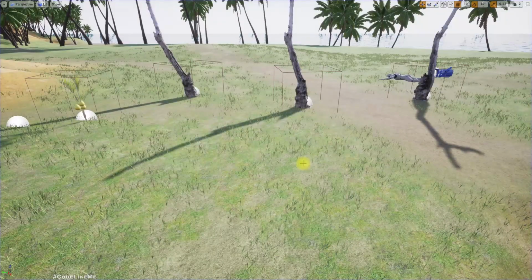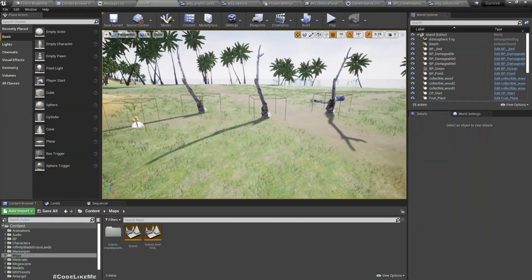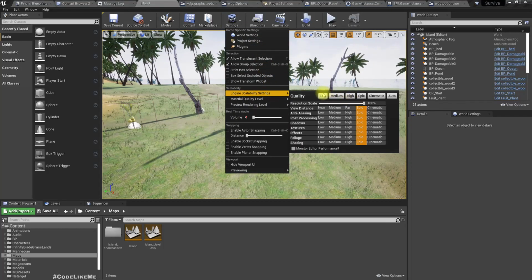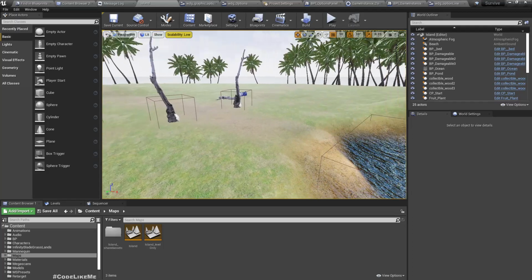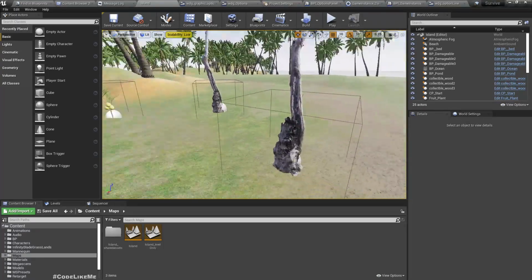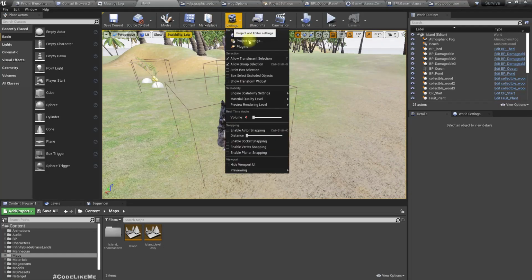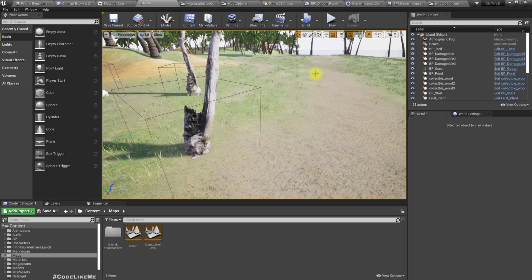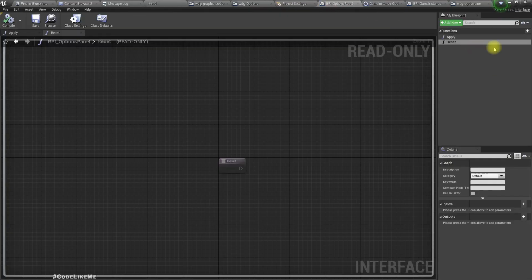No, I don't think I can see the difference. Let me just change it in here to low. It should be like this, no shadows. Okay, let me change back.